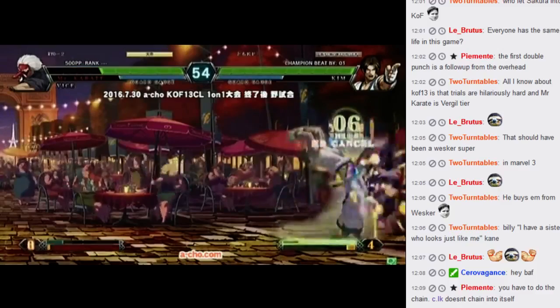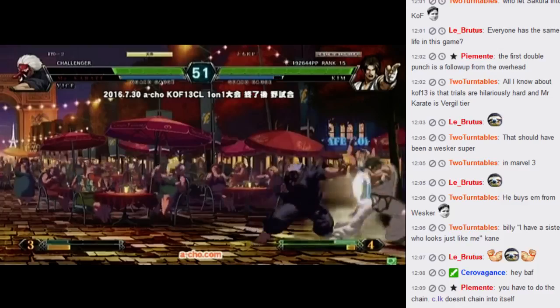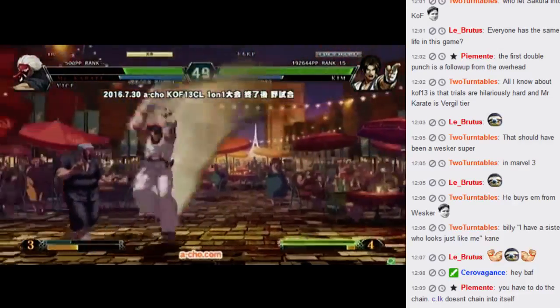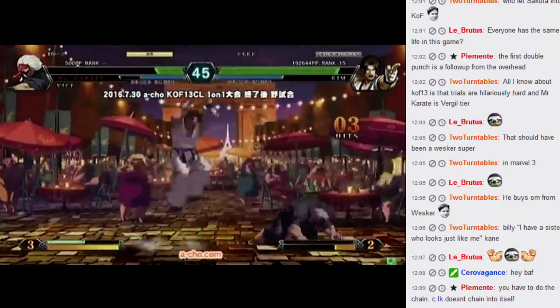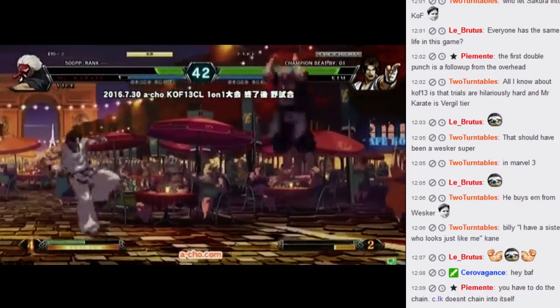The overhead, the hyperdrive, this should kill. It's kind of hard. Oh, he fucked it up. It's kind of hard to put together a kill combo with Kim. His high damage hyperdrive combos are insanely hard. His regular hyperdrive combos are pretty easy, but his high damage hyperdrive combos are like some of the hardest in the game.